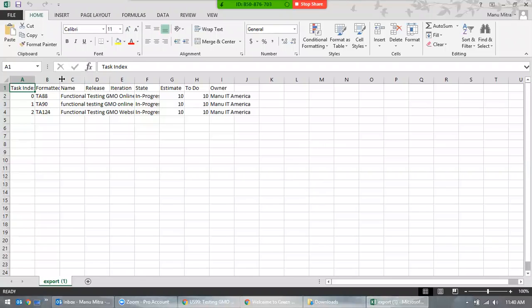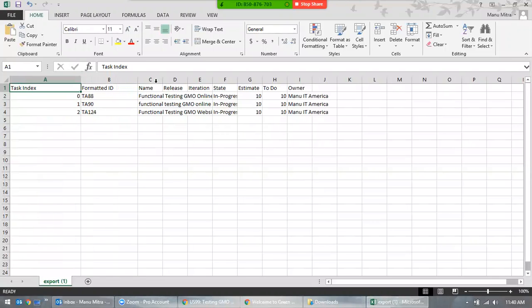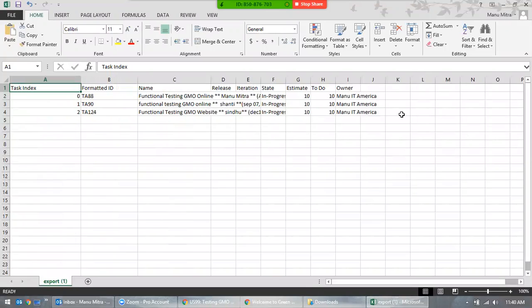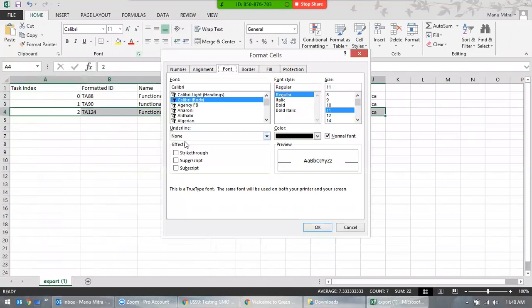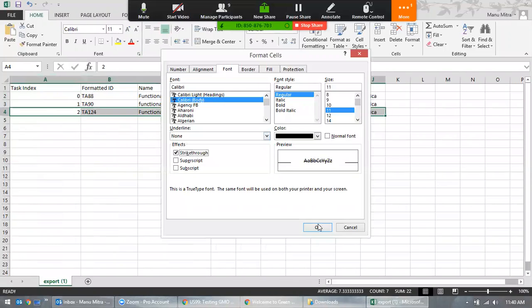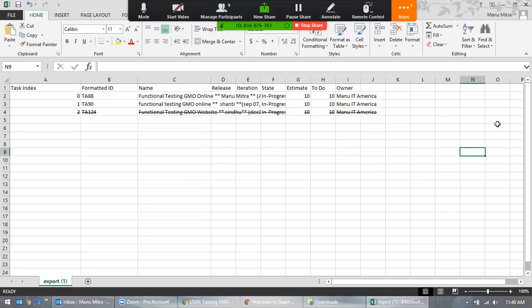Okay, and you want to see who is doing what and what the task is, and how much remaining amount is to be done. And if your task is done, you want to strike through it. So that's one way of doing it.